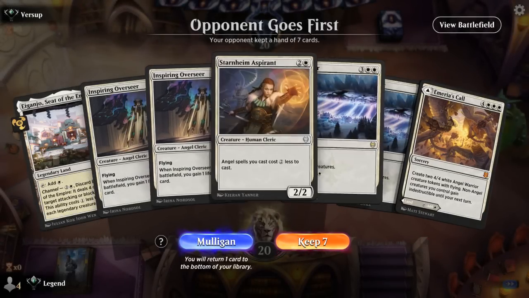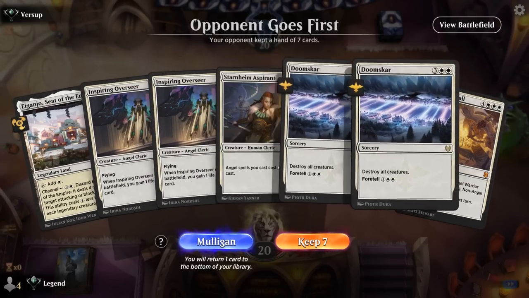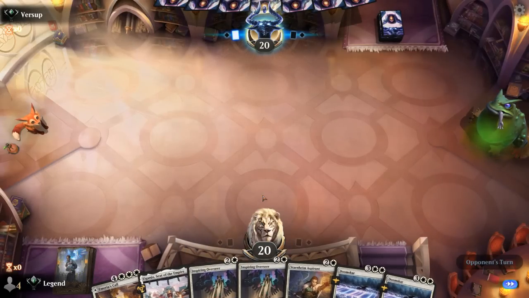Alright, we're on the draw. Hand is actually not too bad. Against creature decks, we have double Doomscar, we have two lands essentially, and then against grindier matchups, double Overseer could be a nice start. Should be able to pick up another land.